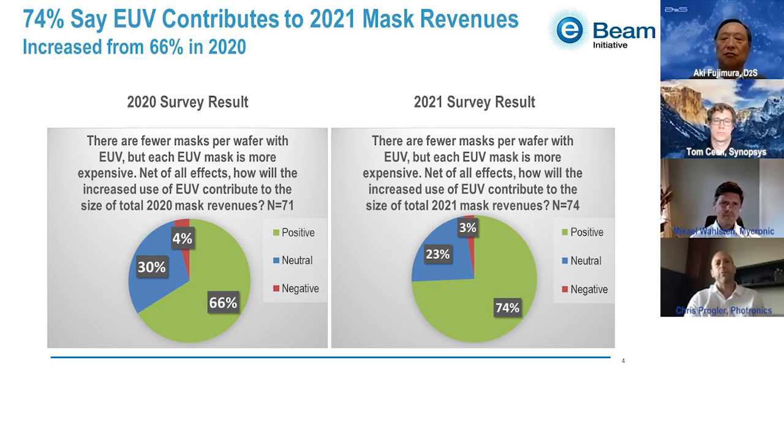The only thing I would watch on this is, it's nice to have ASP increases on mask products, but it has to be for the right reasons. If the reason is that yield is suffering, that is not a good reason for ASPs to go up, because it's a productivity and performance issue for the mask maker and the user. So yes, they will get more expensive. I'd like to see them get more expensive because they're bringing additional value, not because there's a big yield detraction.